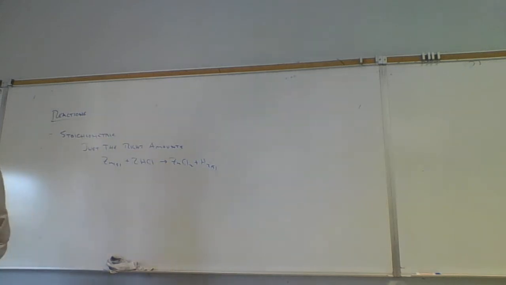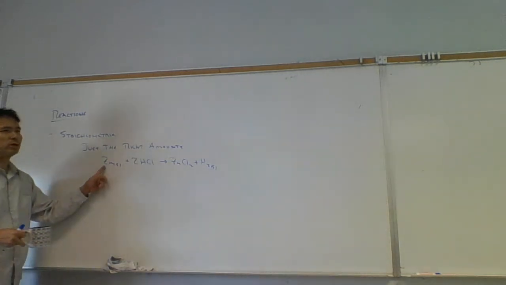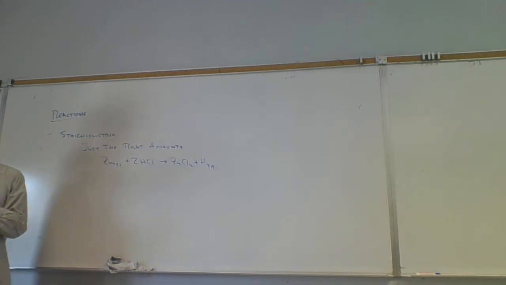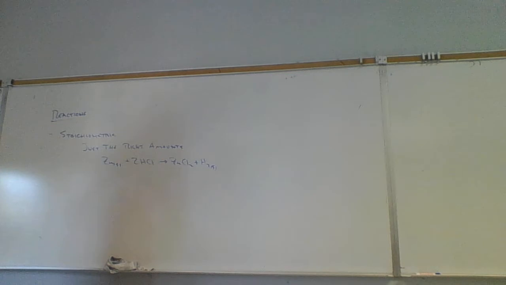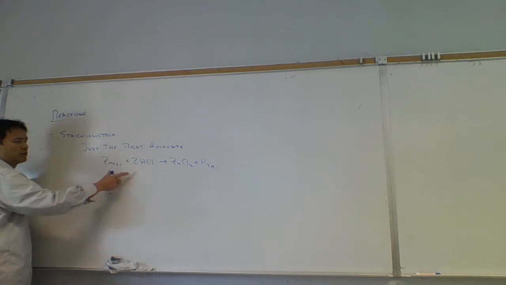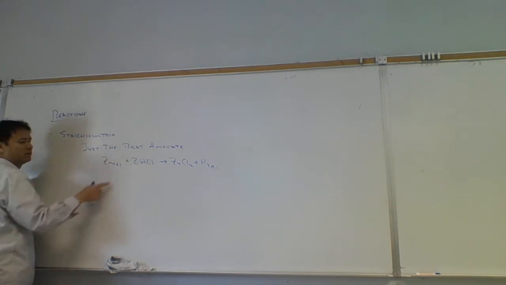Exactly. And so, let's say 1 mole of zinc is 6.022 times 10 to the 23rd atoms. 2 moles of HCl would have 2 times that, so it would be 12.04 times 10 to the 23rd HCl molecules. And so, are you going to measure those out exactly? No. It's too hard to do. And so if we had just the right amount, it would react stoichiometrically. So all the zinc would react, all the HCl would react.